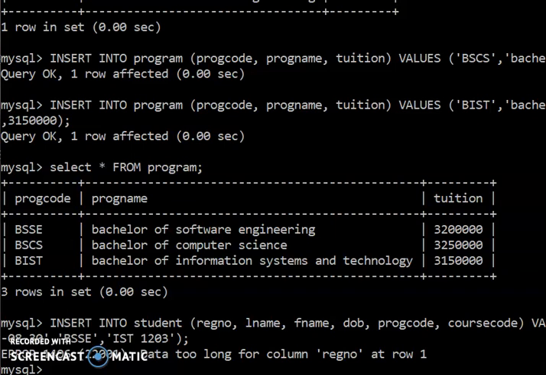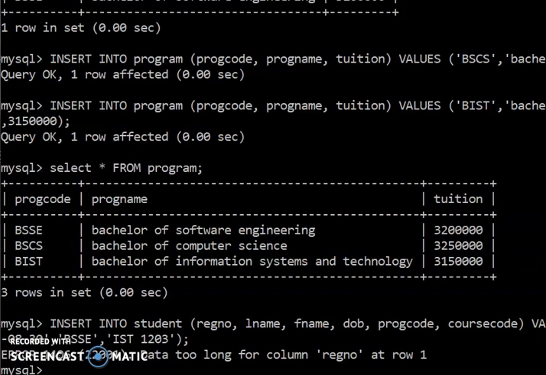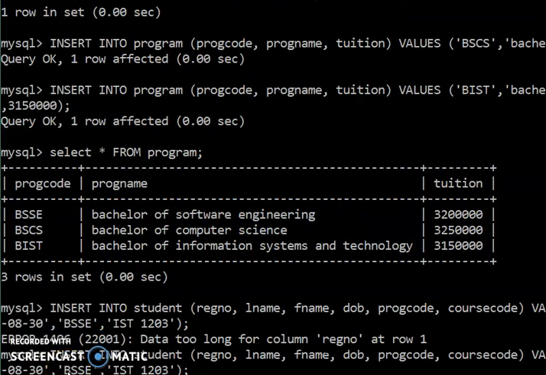I don't want to waste so much time, so we can just reduce the number of characters of the registration number to 10.